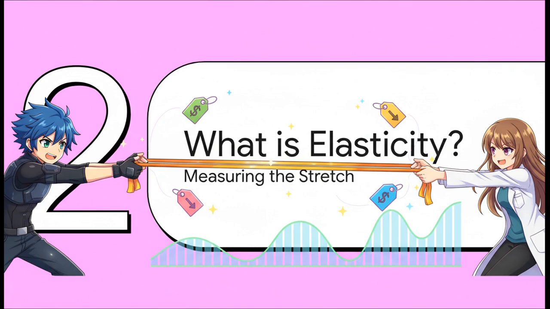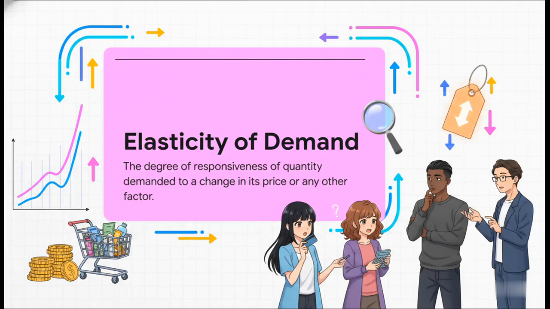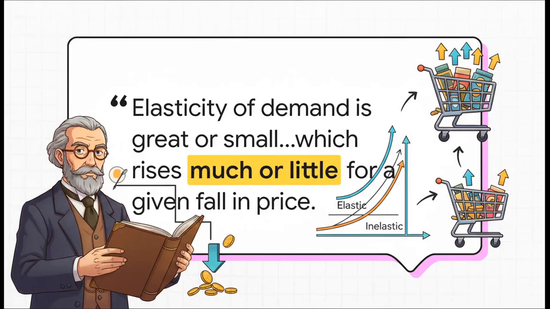That is elasticity. So the formal definition is that it's a measure of responsiveness. It basically puts a number on how sensitive our buying habits are. When a price soars, or some other factor changes, elasticity quantifies our reaction. And the person we really have to thank for this whole concept is the economist Professor Alfred Marshall. He just framed it so perfectly. When a price falls, does the amount we demand rise by much or little? That's the whole ballgame right there.